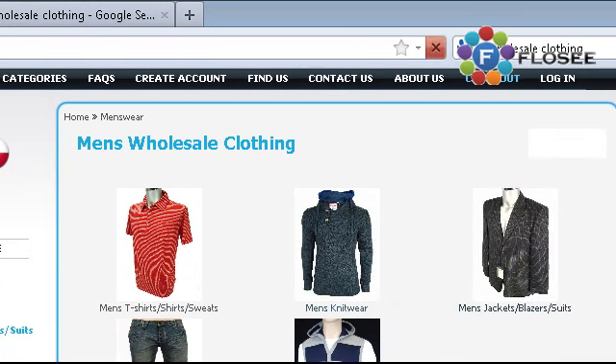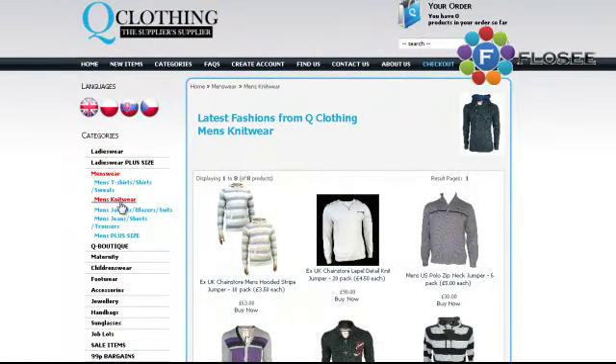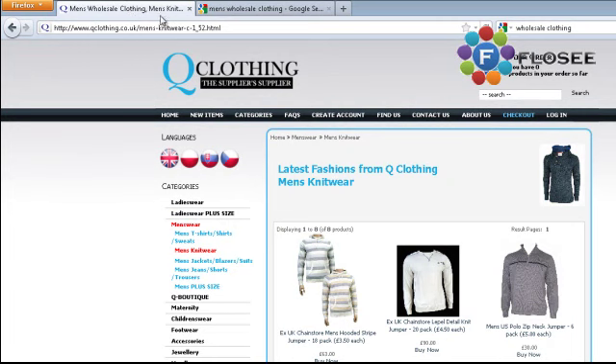The breadcrumb, menu, and supplemental links are all telling Google these pages are very tightly themed around this subject — they all relate to men's wholesale clothing. Now let's go into men's knitwear. If you think about a grain silo, you might have three or four silos next to each other, but what goes into each silo is a specific type of grain — that's where the idea comes from. We're now in a silo that's menswear, with a sub-silo of men's knitwear. In e-commerce, this kind of categorization maps logically to what your customers are searching for.